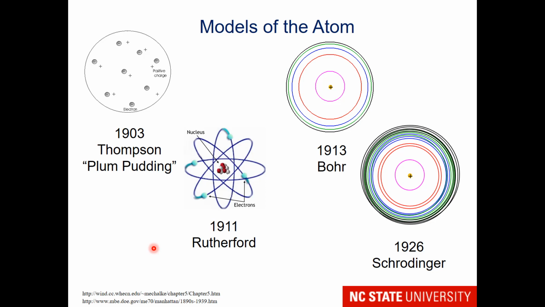So in summary, historically, we've gone about 23 years from Thomson's plum pudding model to the Schrödinger model. And honestly, the Schrödinger model works best even today. There are physicists who work at refining this model, but in general it explains a good 95% of what we observe in atomic behavior, at least on the macro scale.